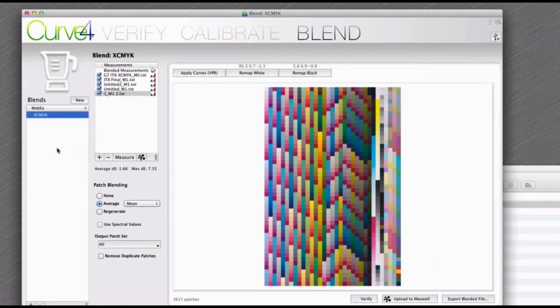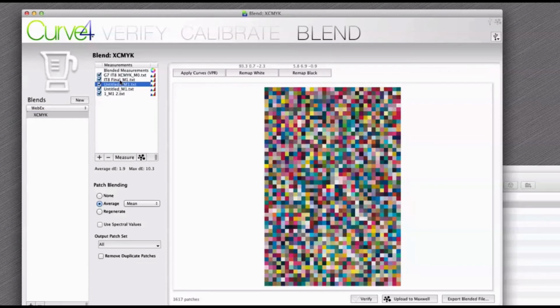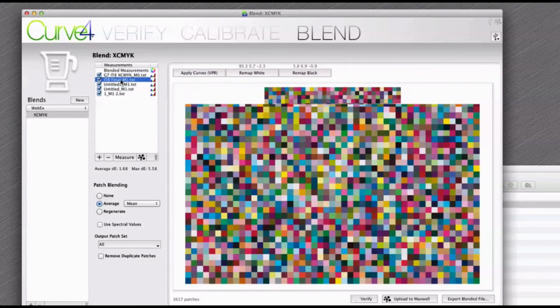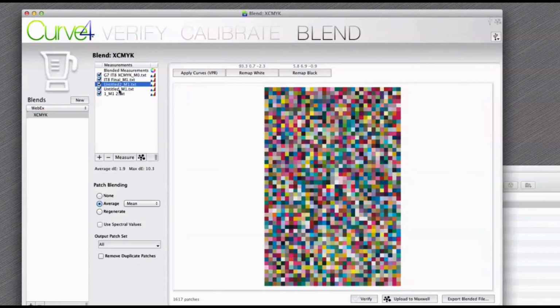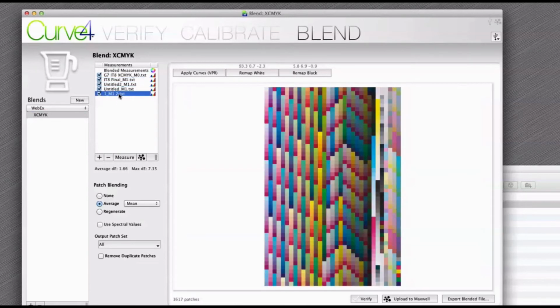So right in blend tool, you're immediately seeing the original function we had set blend up for. Here in blend, I've actually loaded in 1, 2, 3, 4, 5 different targets, and they're not all IT8s, but they're all done for our XCMYK project last year. So you can see some are in different arrangements and so on. And they're actually from different presses, but they were all done basically to the same targets. What we wanted to do is be able to average them, but there's more than one way to average.